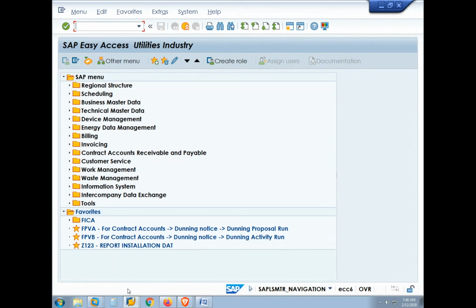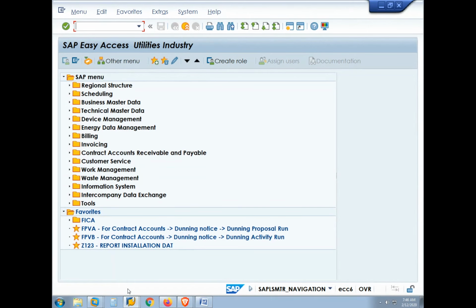Now, whenever synthetic profiles are generated with the data, the system will also create one more profile in the background, which is called the integral profile. So the synthetic profile is what we create, and then we generate the data. There will be a profile created also with the value in the background by SAP, and that is called the integral profile. Now, what is the purpose of the integral profile?